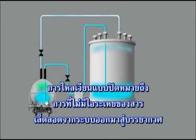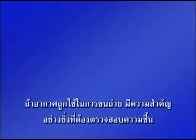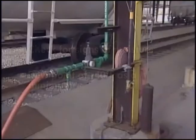Closed-loop means that no vapors escape from the system into the atmosphere, and no moisture from the atmosphere enters the system. If dry air is used for unloading, it is extremely important to check for signs of moisture. Dry air is recommended to have a dew point of -40 degrees Fahrenheit as a minimum.